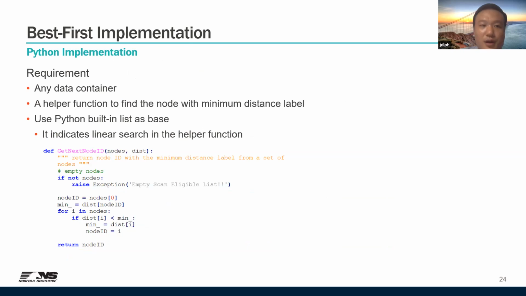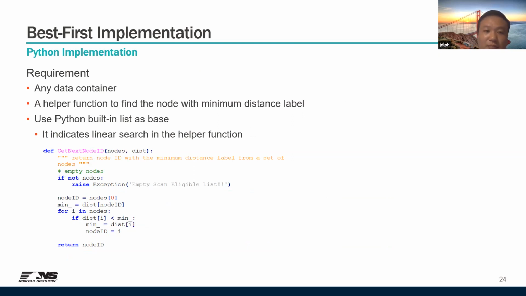So you can start the implementation with any data container as long as you have a way to find the node with the minimum distance label. So we can start the implementation using the built-in list as a base.